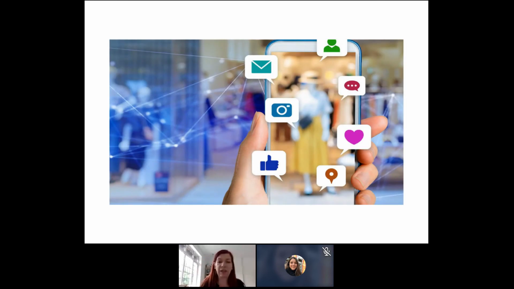But, and this is a really, really big but, all of the user-generated content in the world isn't going to do you any good whatsoever if you're not involved in it yourself and if you're not active. There is no point in encouraging your customers to write you reviews if you're then not sharing that, not commenting, not replying, not doing all of those things.